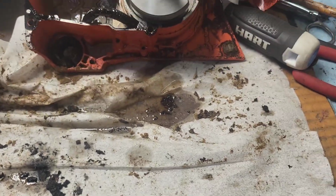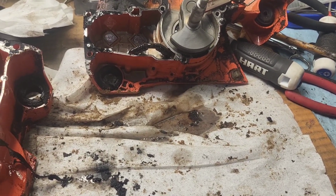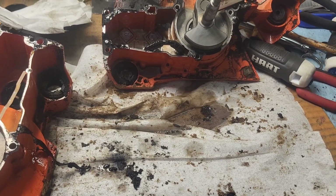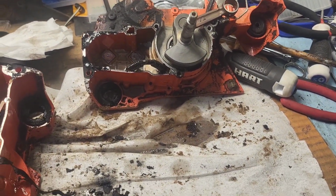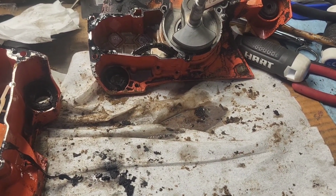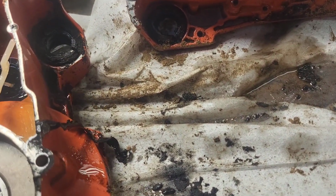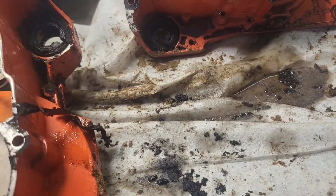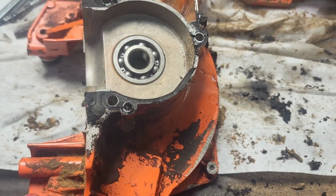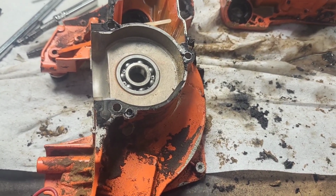This saw, so the history on the saw, it died because it got ran without an air filter, and it just consumed so much dust and dirt. It wiped out all the bearings, the piston grenaded, and it was thrown away by the fella that dropped it off at the shop. If you run this through a shop, and really, even me getting special pricing on parts, I have as much money into this as just buying a 4910 off the shelf.